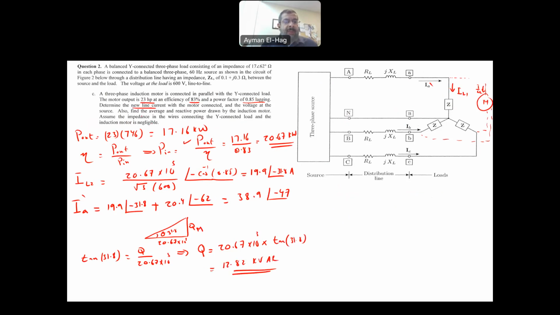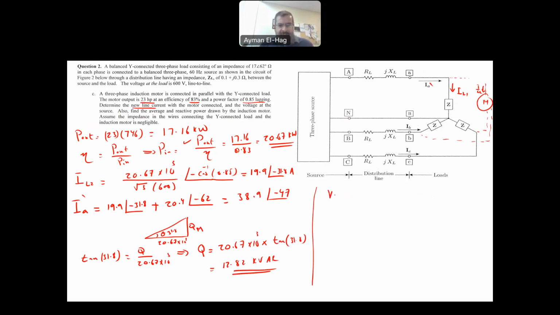Then it's also asking for the voltage at the source with this. Now again, this is KVL. Now basically I will have a single phase circuit. Now I know the current here and I know the current there. I know the total current. I know the voltage here. So just a simple KVL for this.